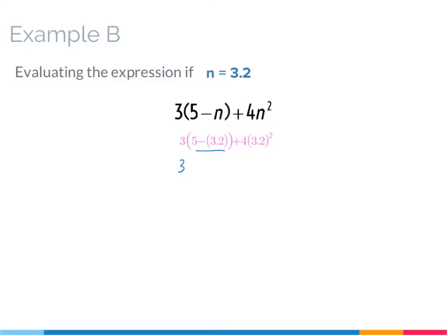So I'm going to write down my 3, bring down my parentheses, write down the 1.8 that I just found. Again, parentheses, plus 4, 3.2 inside that parentheses to the second power. So again, I've got grouping symbols, but there's nothing to do inside those grouping symbols. It's just a number being held there by itself. So I'm going to be going with my exponents in this case. I've got 3.2 squared. So again, I'm going to be using my calculator, 3.2 times 3.2, or 3.2 with the squared button, and I end up with 10.24. So I'm going to write down everything else that I have been going along doing. So 3 times 1.8 plus 4 inside the parentheses, 10.24.